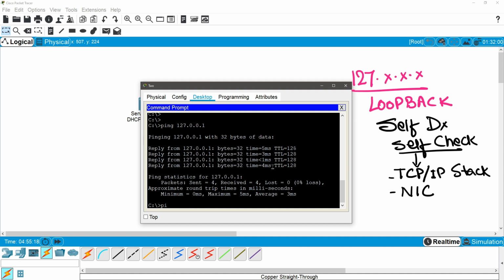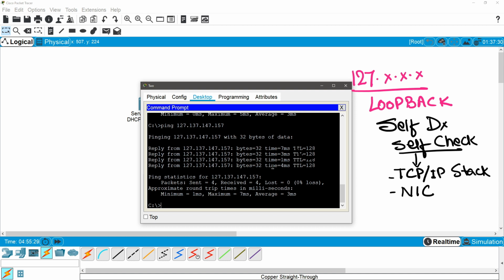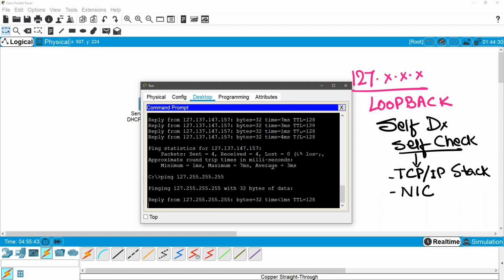If we ping 127.137.147.157, even that would be successful. The only IP address which won't be successful in this range would be ping 127.255.255.255. Technically this should not ping.